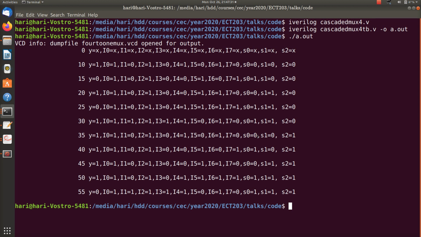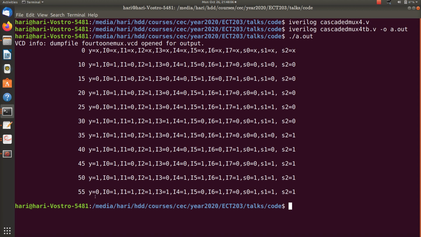Now when it is 1, 0, 0, that is I4 should come out. I4 is a 1, so Y is a 1. Now it is 1, 0, 1. 1, 0, 1 is a 5, so I5 should come out. I5 is a 1 here, so Y is a 1. Likewise, 1, 1, 0 is I6, which should come out. I6 is a 1, so Y is a 1. When S2, S1, S0 is 1, 1, 1, I7 should come out. I7 is a 1, so it comes out. When it is 1, 1, 1 and I7 equals 0, Y becomes a 0.